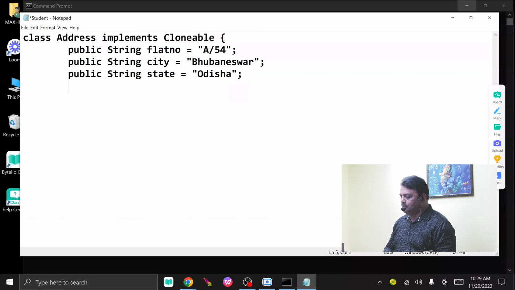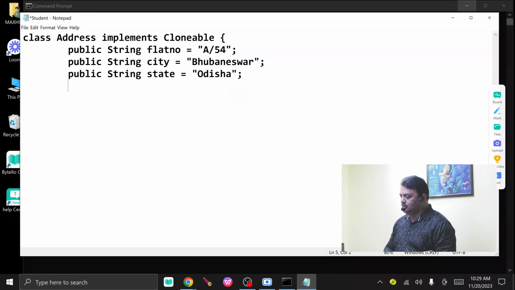Now what I can do here is override which method? The clone method, because I already covered that for deep cloning, you have the requirement to override the clone method. You know that clone is a method of the Object class, and Address is inherited from which class? Object class. Because Java specifies that if a class is not inherited from any other class, then that class must inherit from the Object class.